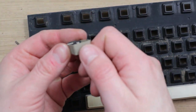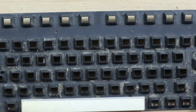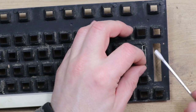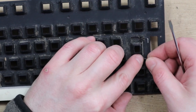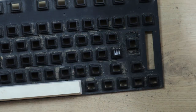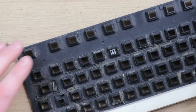And again, that's the same. There's no easy way to get these metal bars out on here. On the 500, you could slide them up or down on the actual plastic casing, so that meant there was no tension being put on these little plastic clips that are holding them in. So these are just going to have to be lifted out. These need to come out because they're going to need cleaning somehow.